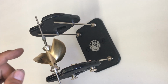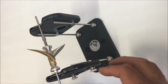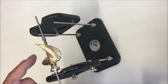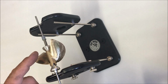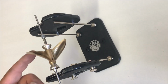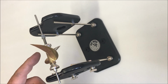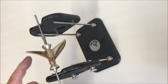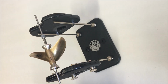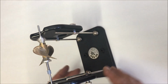Now I've removed a little bit more, and you can see that it's even slower to drop. The ideal position is any position you leave the prop in. The prop is considered balanced when you can put it in any position and it'll stay there. This one's close. Now I've removed even more material, and you can see that the heavy side is now up. I've removed too much material, and now I have to remove material from the other blade.